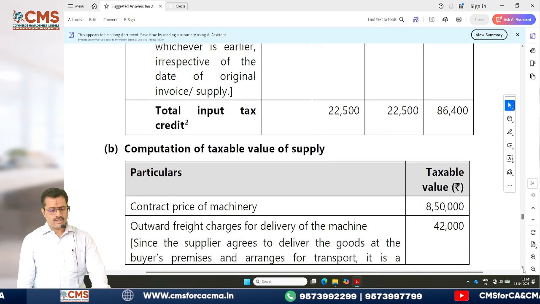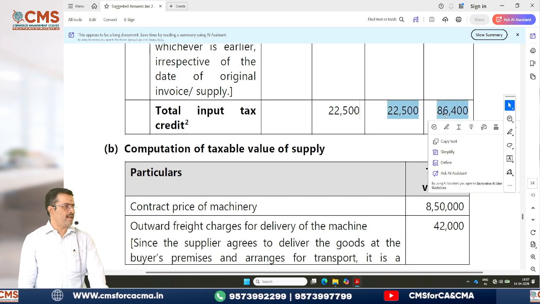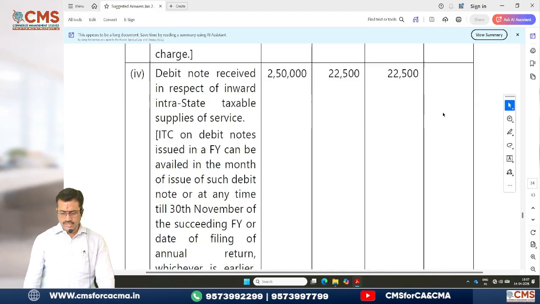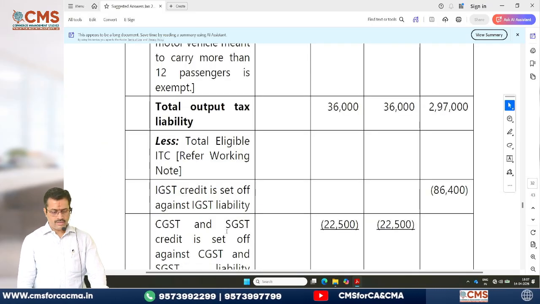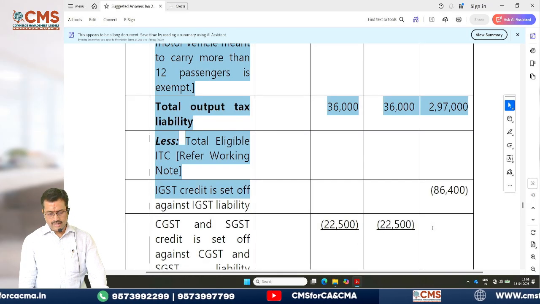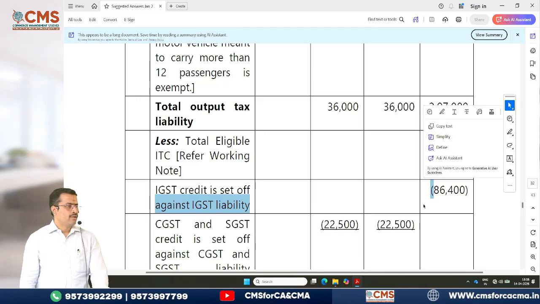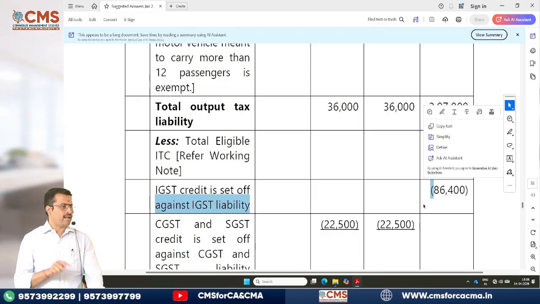And lastly, total input tax. So these values only he has taken in the above working. These 3 values only, if you observe, it was mentioned here. These values came from there only. Are you clear about this? Yes or no? So with this, we are coming to an end of input tax credit and the solving of the recent exam question.